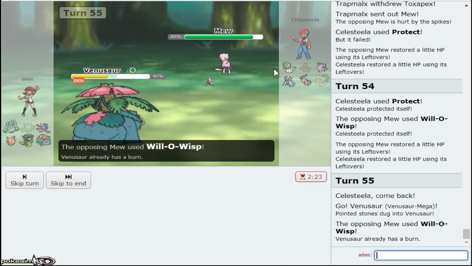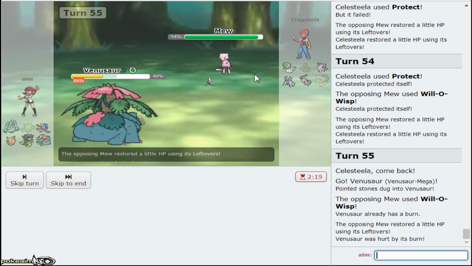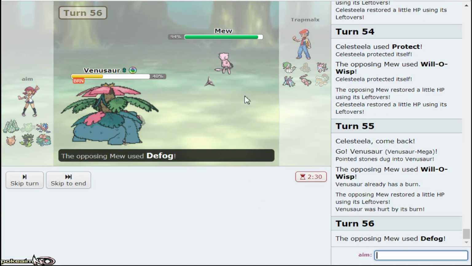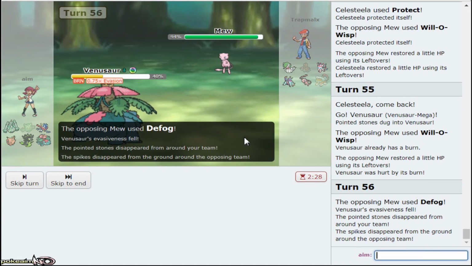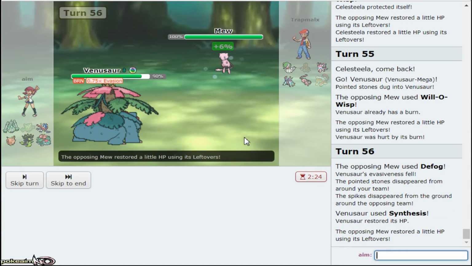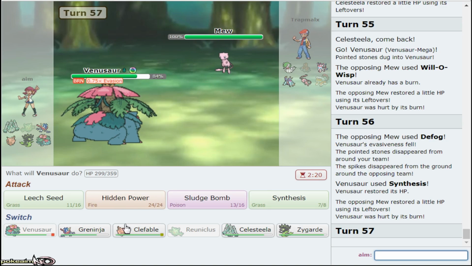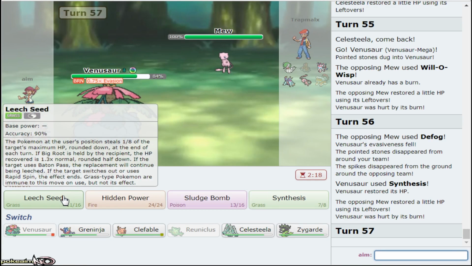Nice. Yeah, Synthesis is my play. And he got rid of the rocks for me too. Nice. So I don't even gotta worry about that anymore. Beautiful. I guess in theory he could stall me out, but again, with a Magic Guard user, maybe I should just go out to the Magic Guard user and just click attacks. I feel like that's the better play.